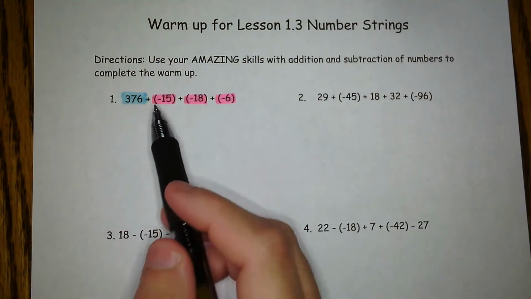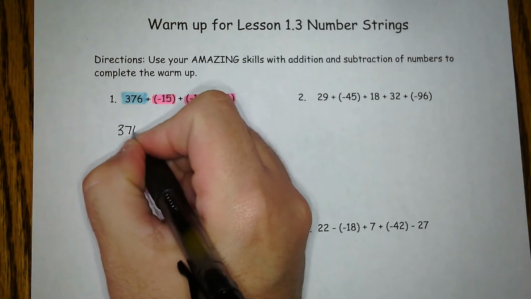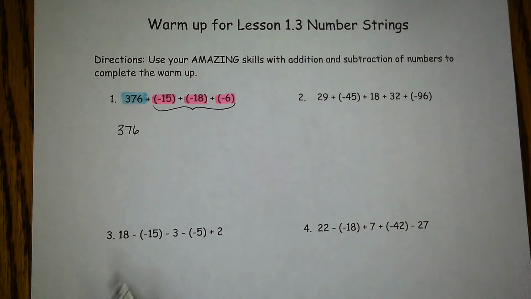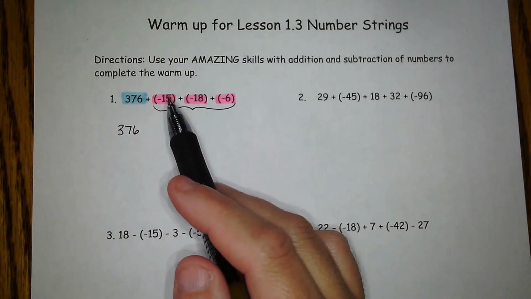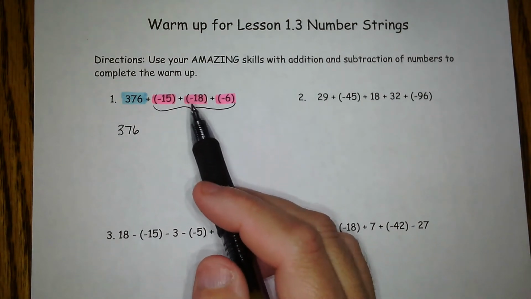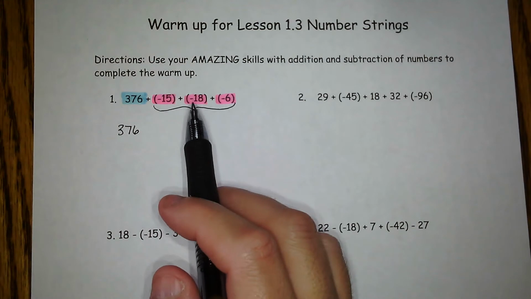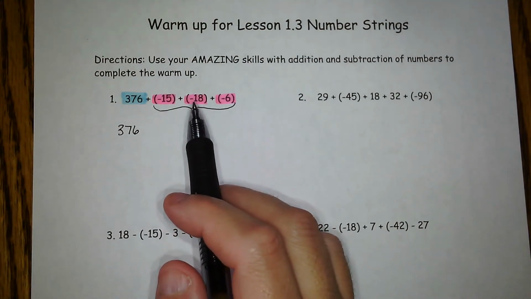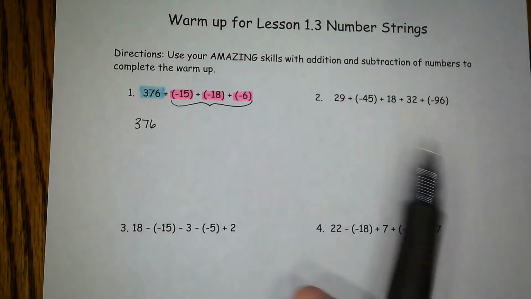The first thing we're going to do is see that there's only one big positive number. And what we need to do is figure out how many negatives we have in all. One way to do this, because we're not using the calculators, is to estimate. So what I would do is change in my brain this 18 to 20. So I'm going to have negative 15 and negative 20. Well, negative 15 and negative 20 is negative 35. But I don't really have negative 35 because it's only an 18. I really have negative 33. Then I need to add that to negative 6. So negative 33 and negative 6 gives me negative 39.